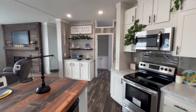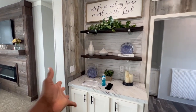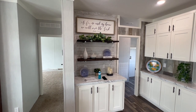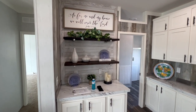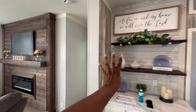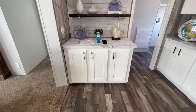All right, let's look over here real quick and then we'll check out the utility room. So of course you would have additional space right here. You have a floating shelf, you have your stained shiplap behind it. I like the fact that they include the dark colored shiplap right there, as well as the lighter colored shiplap. That's very nice. I would never have thought to do that. That's very clever.